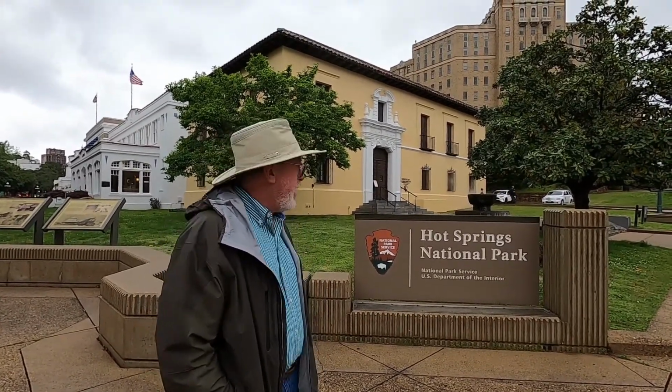Hot Springs National Park. It's a tiny park, but it's a cold and rainy April day, and we're here just to take a look around. It's our first stop on our Western tour, and it's an interesting little place. Probably the second oldest park next to Yellowstone. It's a tiny park. I think it would fit inside the largest park in Alaska about 2,400 times. But it's a really neat place, an urban park. So we're going to take a look around and see what's here, soak in some of the hot water, and just enjoy the time.